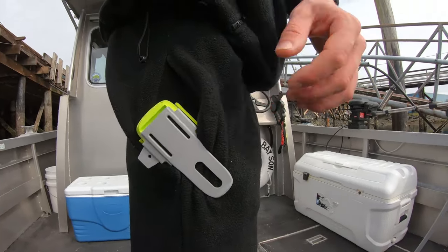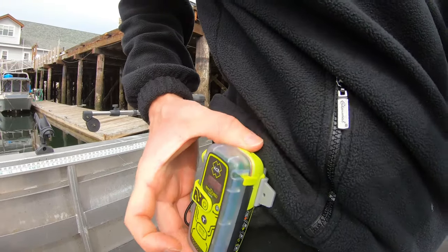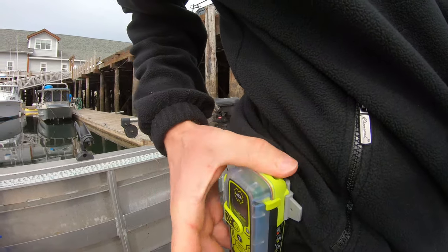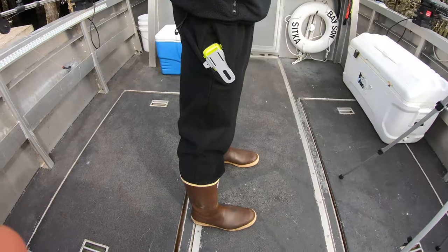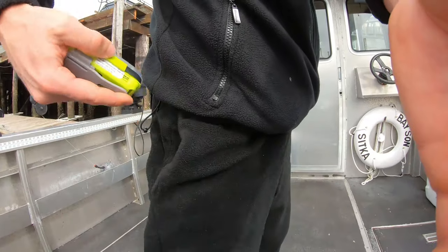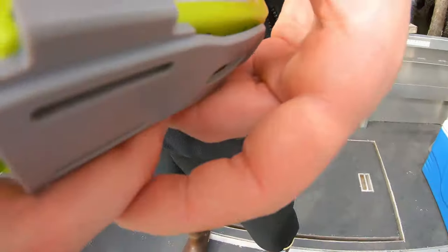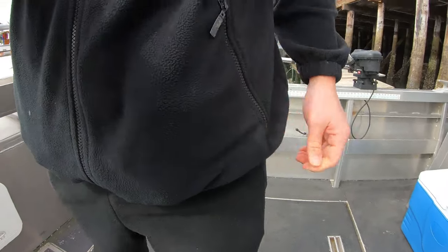Here are different ways you can wear your PLB. You can clip it to the inside of your pocket — a lot of times when fishing you're just wearing a swimsuit, and this keeps it secure without needing a belt. This clip is actually better than I initially thought; it's not going to fall off. It also fits all the way down in your pocket, just like carrying your phone. In general, you're better off with zip pockets — put it in, zip it up, and now you're carrying your PLB all day.